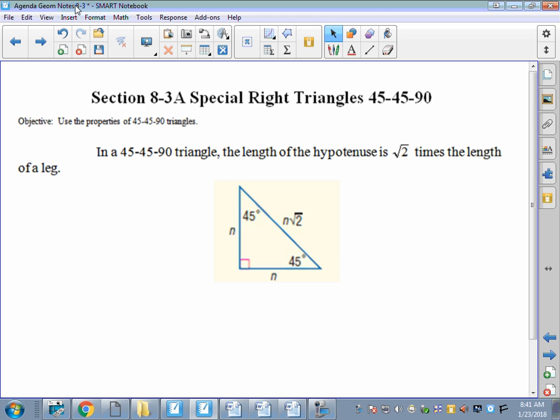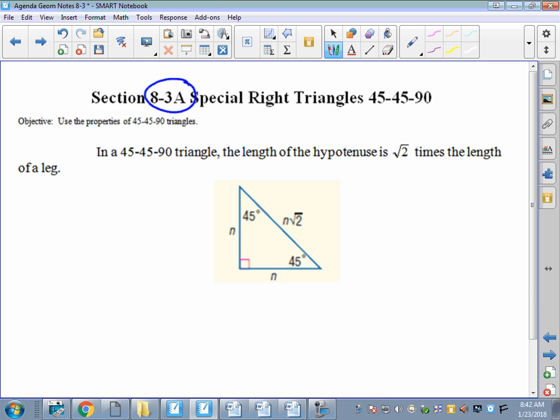They're super quick. So section 8.3 is all about special right triangles. These are shortcuts. So all you're doing is taking shortcuts. There's very few situations where you have to have them memorized. It pops up every now and then, but for the most part you can still use Pythag or other methods in order to find missing sides. So our objective is to learn and use 45-45-90s and 30-60-90s. So we're going to do 8.3a and 8.3b.